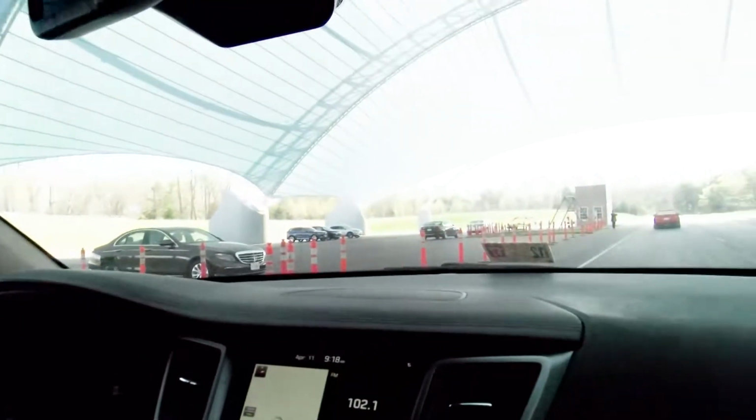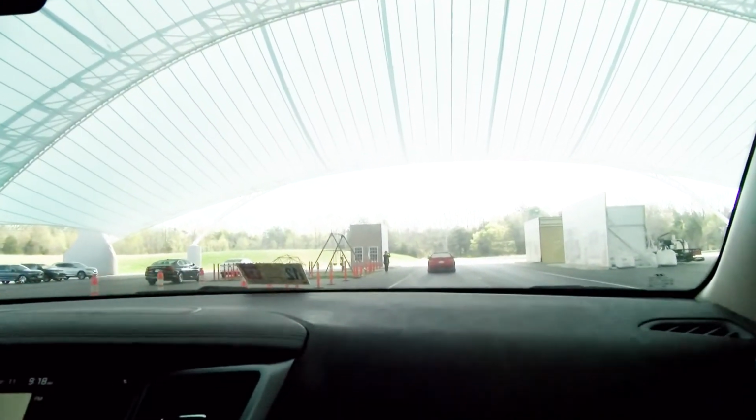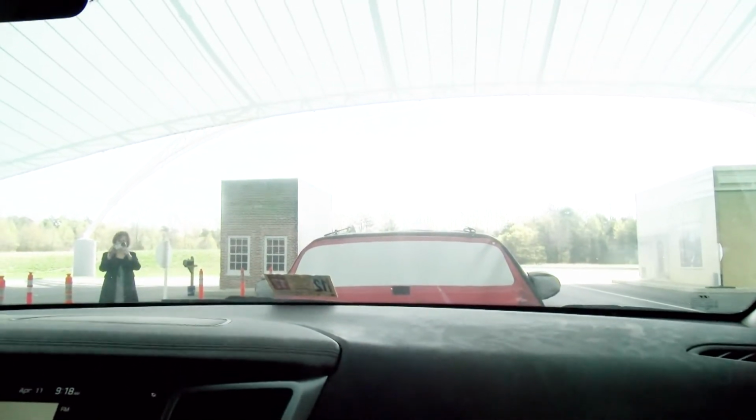This system uses forward-looking sensors to evaluate if there's an obstacle in front of the vehicle, whether that's another car or even a pedestrian. And as we approach that, it will first warn me. There will be a beeping. There will also be indication in the instrument panel for me to brake. I'm going to act like I didn't hear that, and then the vehicle is going to automatically apply the brakes to avoid the collision. So we're going to start driving. We're going to go about 15 miles an hour. You'll see the target in front of us, and then in a few seconds the system will warn us. And again, it avoided the vehicle in front without me applying the brakes.